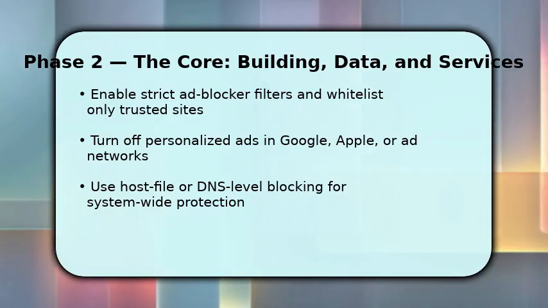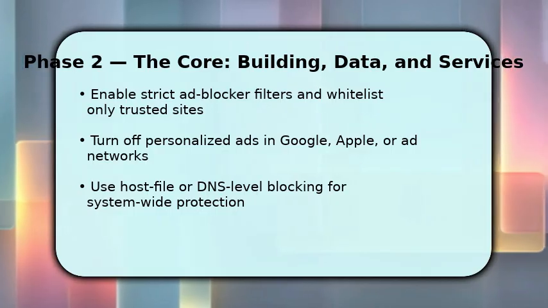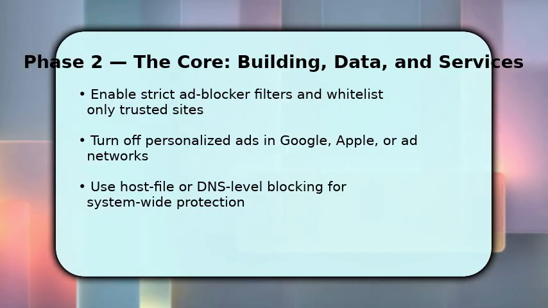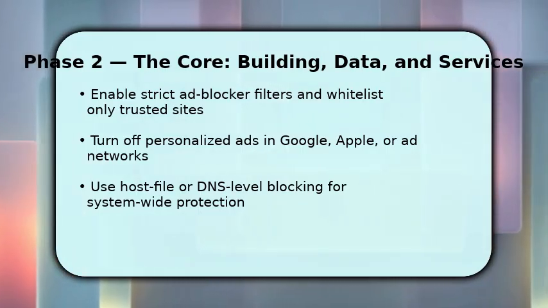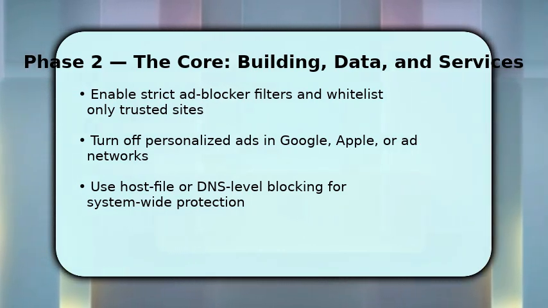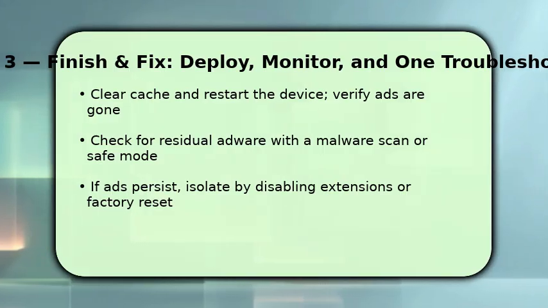For system-wide control, change your DNS to a privacy blocker or install a hosts file that blocks ad domains. Also, scan installed extensions and remove any that remain suspicious, because browser extensions are a common middleman for persistent automatic ads. Finish by clearing browser caches and restarting the device. Many ad scripts persist in cache, so this often fixes lingering ads.